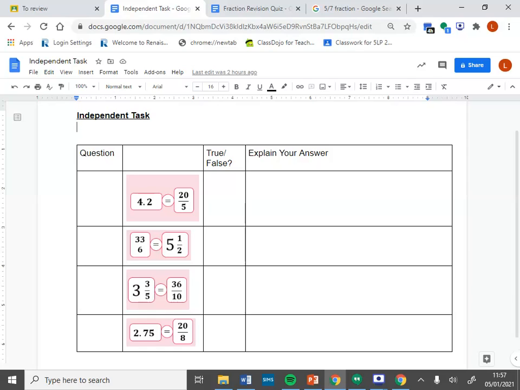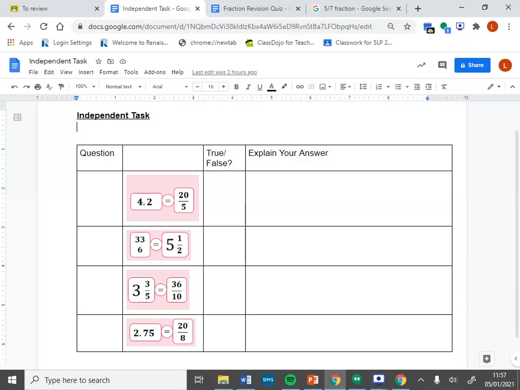Now you will notice that some of the fractions aren't tenths like we have been working on. So it might be easier for you to try and convert both to fractions, both to improper fractions, both to mixed number. It's entirely up to you which way you do this. And just like the task yesterday, there is no one correct way, but some ways might be easier and more efficient than others.